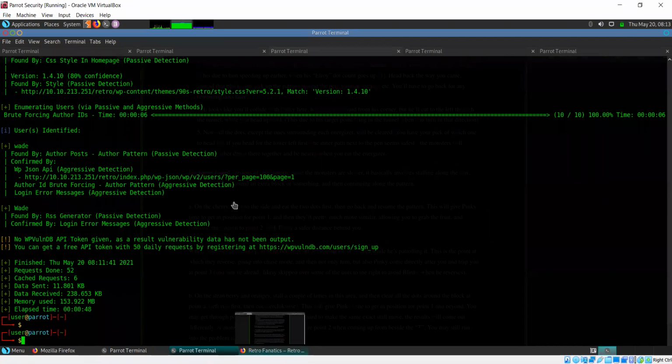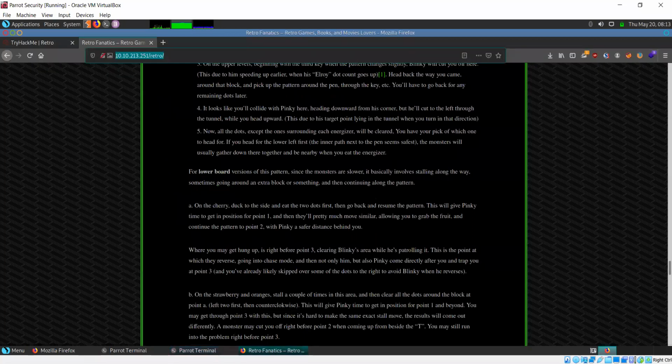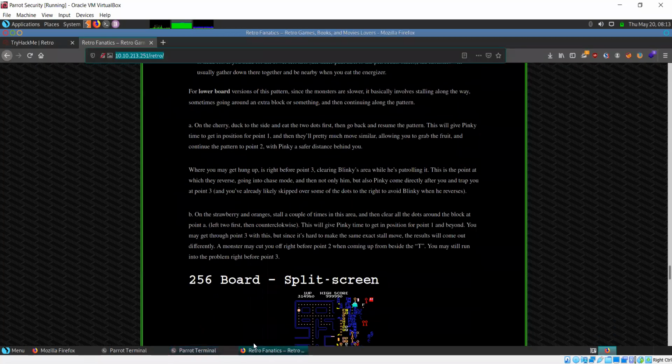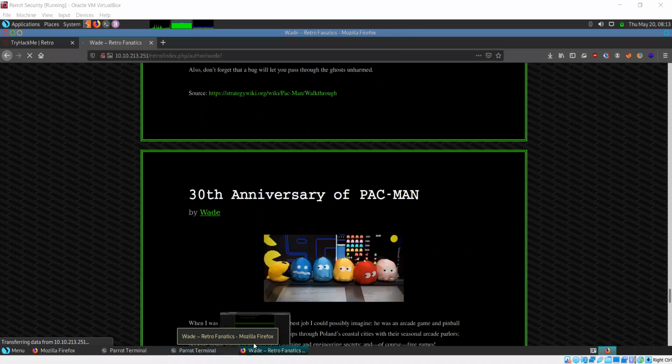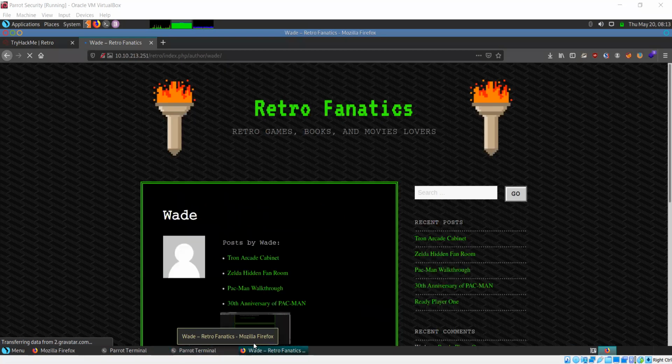Now all these articles on the website are written by this Wade user. So if you look around, you will not find any other user except for Wade. So we know that there is a user called Wade, and he is the one that has put up all these articles. And so we know a valid username for this website.